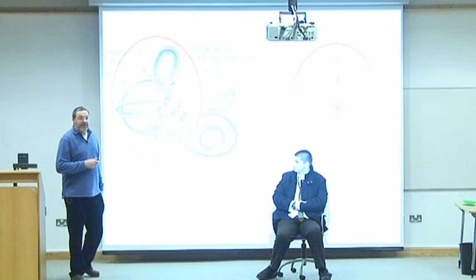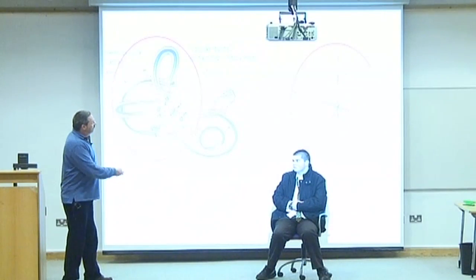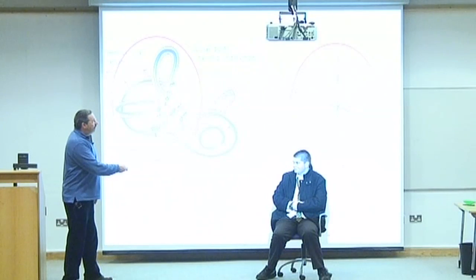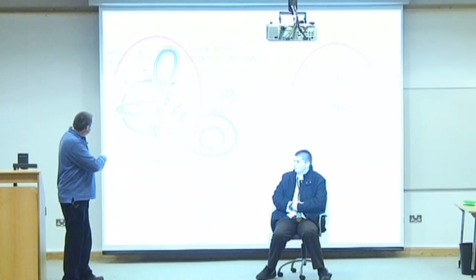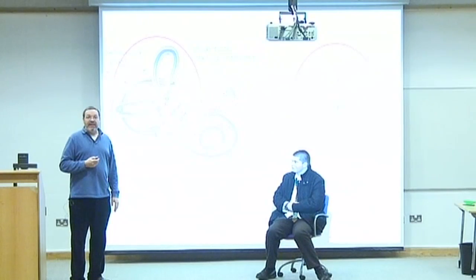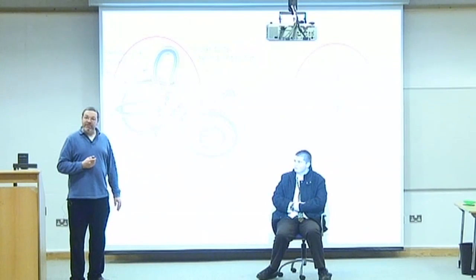We can do another type of dizziness, because there is, in fact, three types of dizziness. Normal dizziness is rotation in the horizontal plane, that's rotation of the fluid in this semicircular canal, but we can get rotation in another semicircular canal just by doing a slightly different type of rotation.